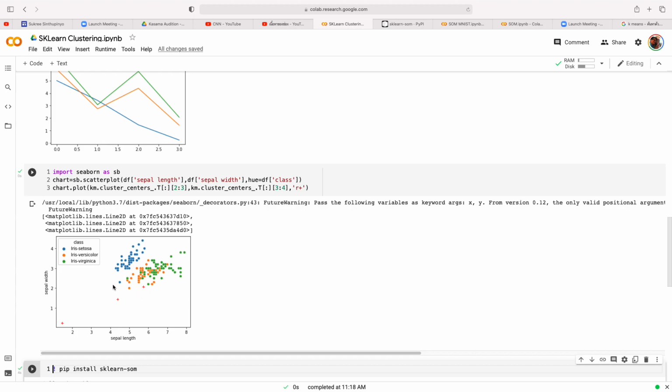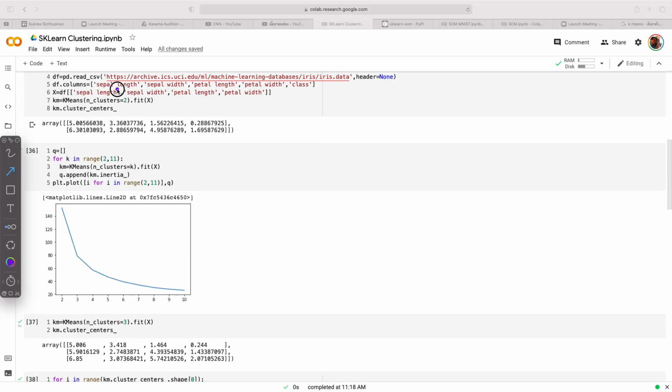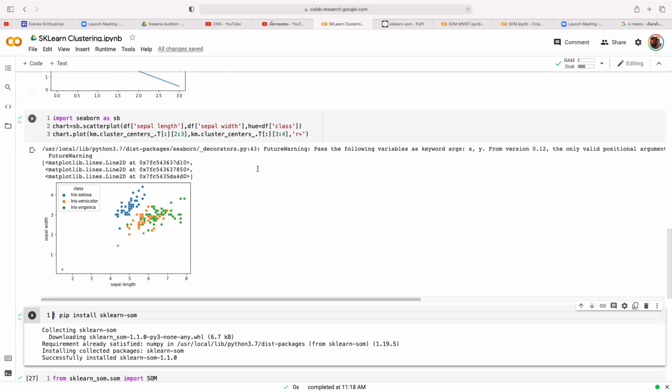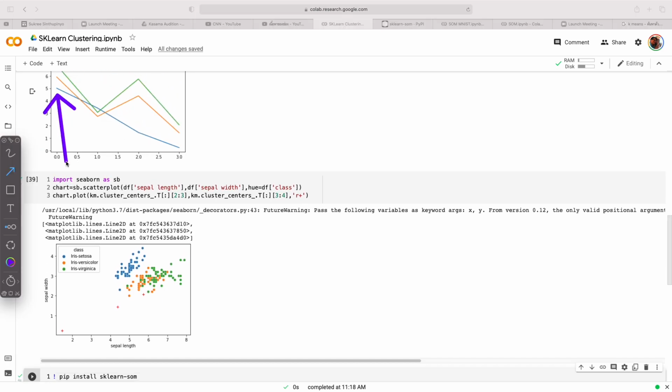So you can see that for the sepal length and sepal width, the average of the first attribute, the sepal length, here we have sepal length as the first one, sepal width as the second one, petal length and petal width. So look at this. The average of sepal length is lower. The average is around this point, right? That is lower than this group.